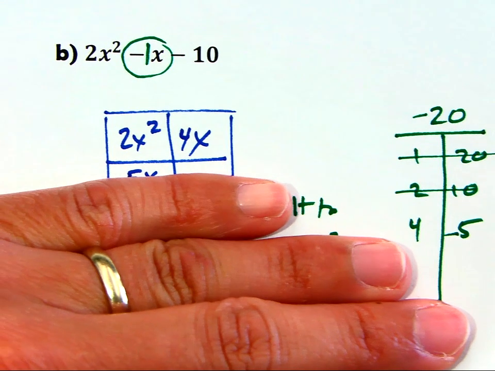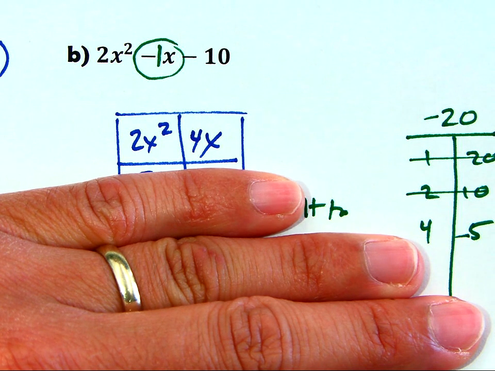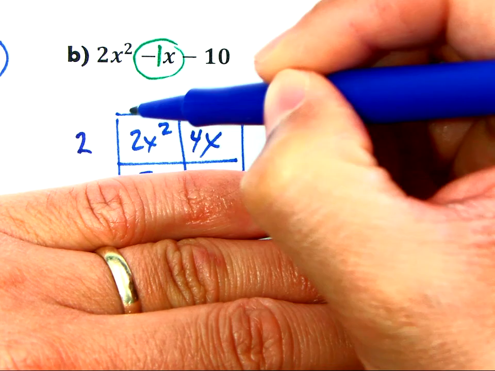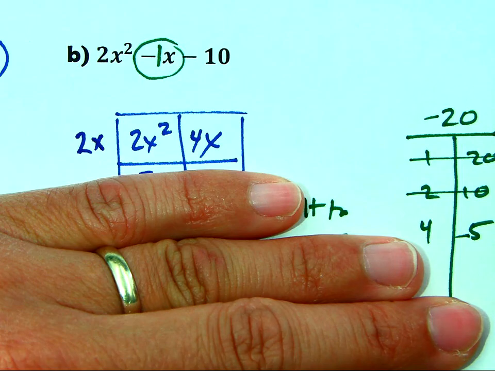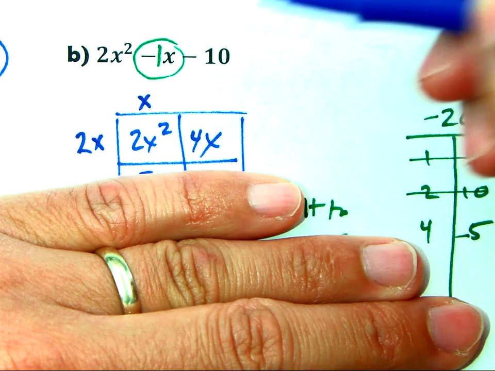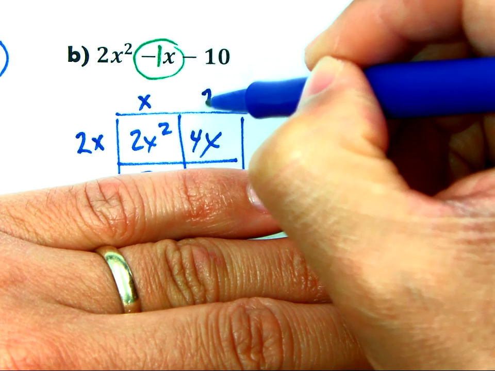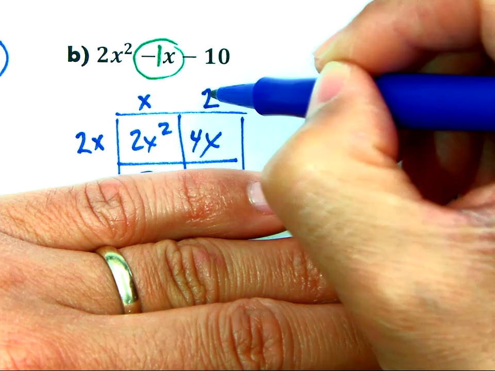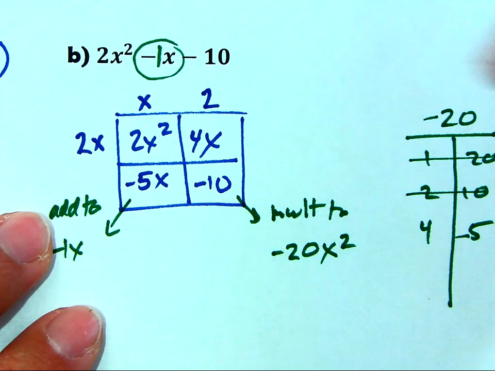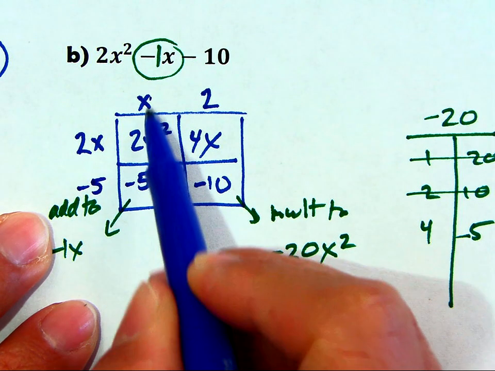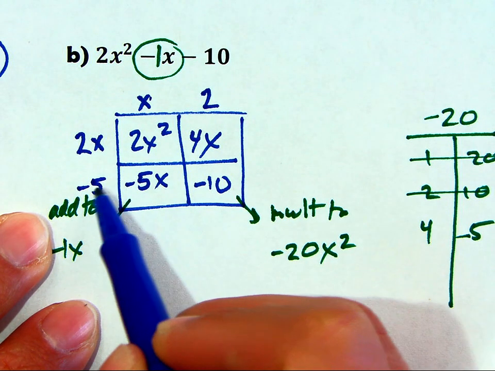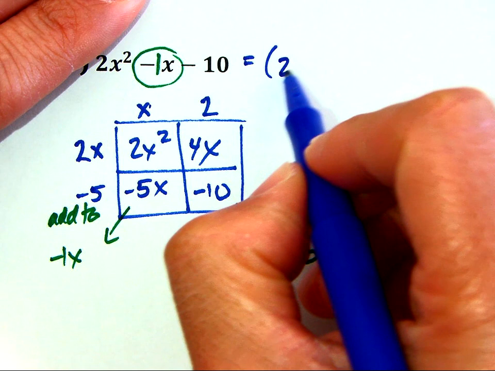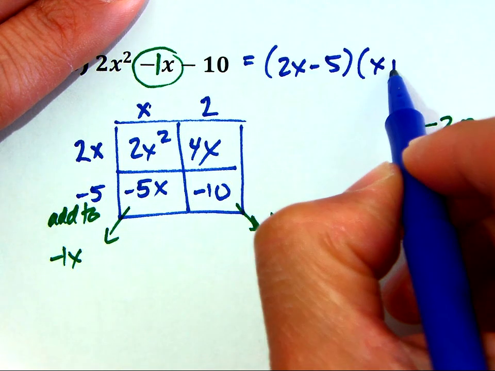Okay. All right, so now we've filled out the inside of the box. Let's get the outside factors. Let's see, the first row has in common a factor of 2 and 1 power of x. And so we would need another factor of x on top of that column and a factor of 2 above that column, right? 2x times x makes that term. 2x times 2 makes that term. Okay, and then x times negative 5 would make the term in the bottom left, and negative 5 times 2 makes negative 10. All right, so our factorization is 2x minus 5, and then x plus 2.